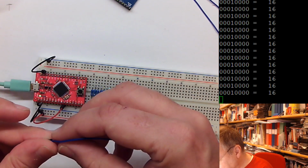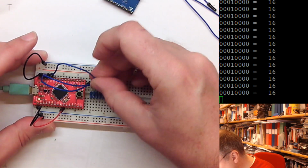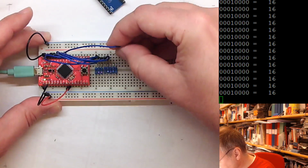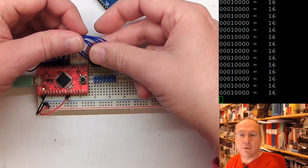So what I will do is I take these blue wires here from D0, I go to the first resistor. From D1, I go to the second resistor. From D2 to the third resistor. From D3 to the fourth. Am I in the camera view? Yes, I am in the camera view. And this, and this, and this, and I lost the blue cable. Here's the last blue cable, because I counted them beforehand, so I know that I had 8 of them. So this is our port D connected to the resistors.